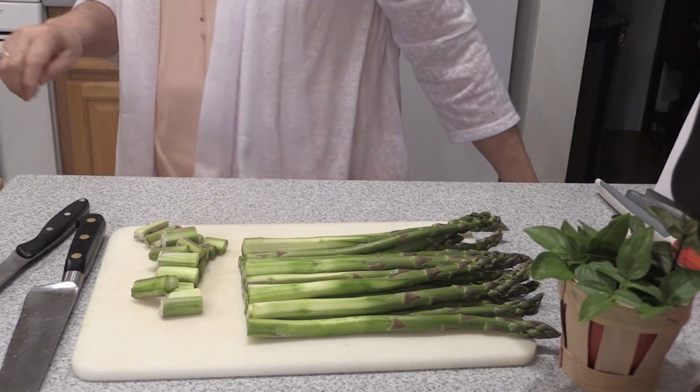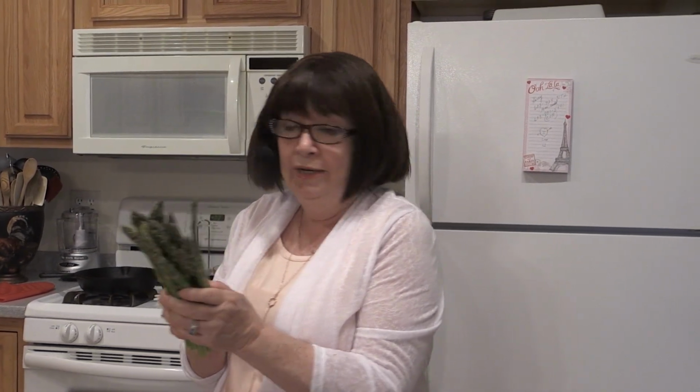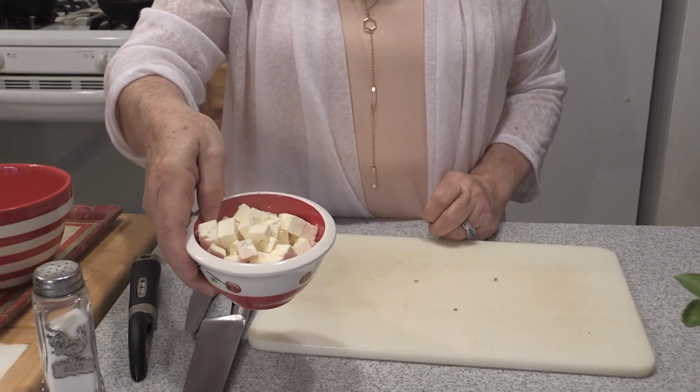I have some salted boiling water on the back burner here, and we're just going to blanch these until they're tender. We'll put them into the boiling salted water for about 3 minutes or so, until they're just tender, crisp. You don't want them mushy, because after all, this is a salad, so you want some texture. You could also roast these in the oven, but I like the contrast of textures with the crunchy asparagus, the roasted tomatoes, and then on top we're going to add some wonderful feta cheese and some fresh herbs. So we have that going, and we'll put that aside for now.